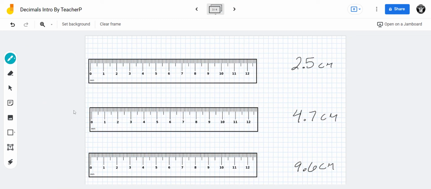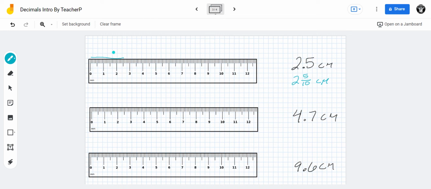Let's do some measurement. All right, we all know the metric system, and the metric system is based on decimals. So right here we have 2.5 centimeters, and that could also be thought of as 2 and 5/10 of a centimeter, or even 2.5 centimeters if you want to use an equivalent fraction. And we would start here at 0 on our ruler, and we would draw it all the way out to here. And look at this. So 2 centimeters and 1, 2, 3, 4, 5/10 of a centimeter.